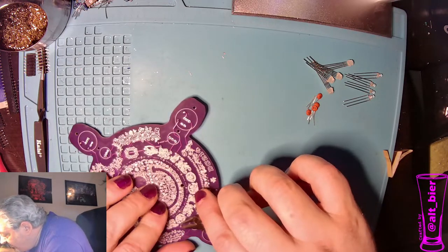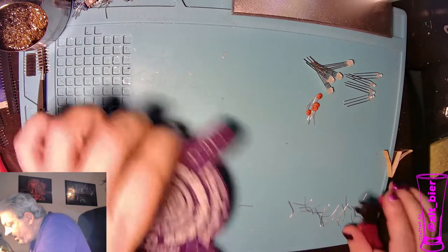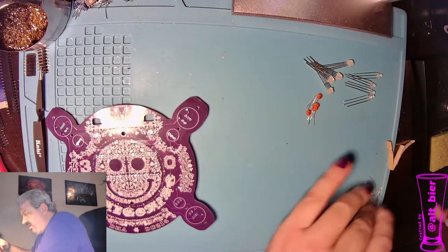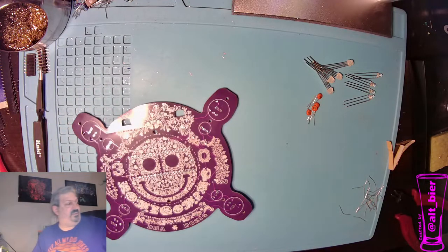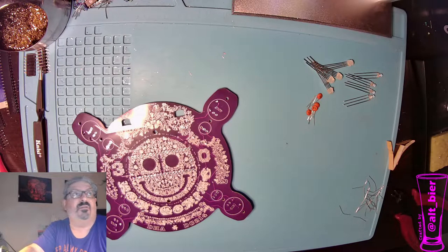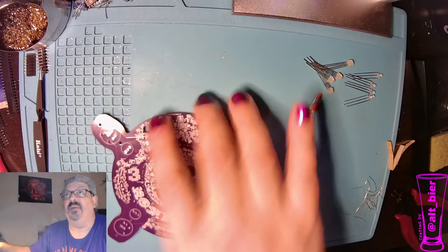Quite close enough because they were too close to each other. All right, so that's good. We got all of that stuff out of the way. So our next thing that I usually do is start doing the front side components now, because there's not much else to go on the back.